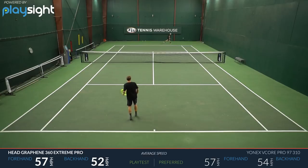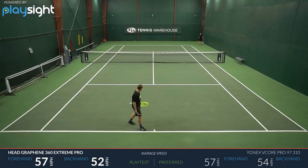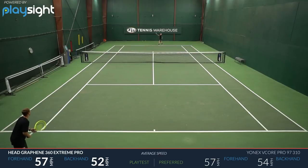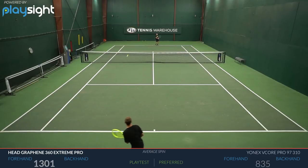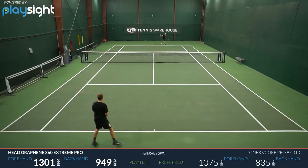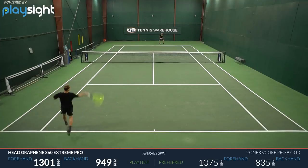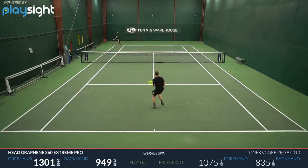I like that they lowered the stiffness. It never felt too jarring — 64 is right about where I like stiffness, maybe even a little lower, but for a tweener racket, 64 is a great number. The only knock I have is the same one I have with other 360 models: the response feels a little hollow in the frame, and I'd like it to feel a bit more solid while still feeling connected. Overall, it was a great playtest — I think it's a good tweener frame and I would recommend it.